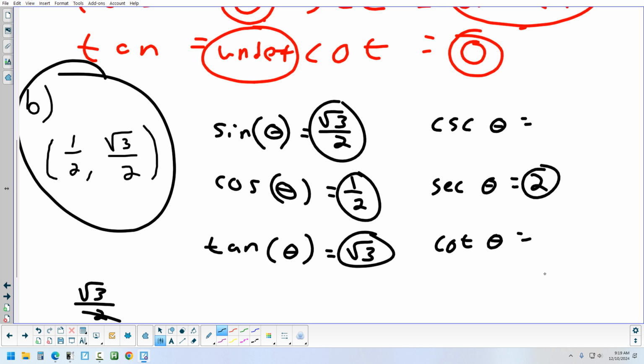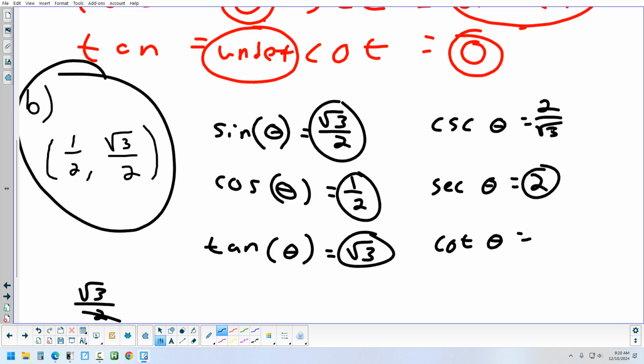All right. So when we flip the sine, what's the first thing that happens? We don't have to fix it yet, but just tell me the first thing that would happen, because we're trying to get the cosecant. So we're going to flip the sine. Yeah, 2 over the square root of 3. All right, so we can start with 2 over the square root of 3, but we can't leave it like that. Why not? What's wrong? You can't have a square root in the bottom. Right, we can't leave that square root in the bottom.